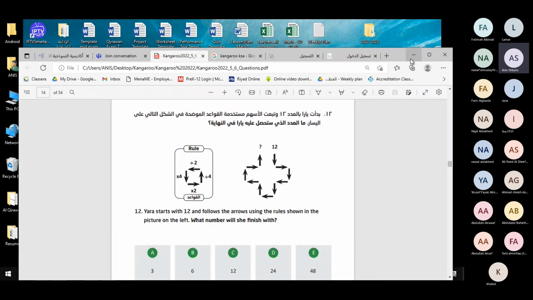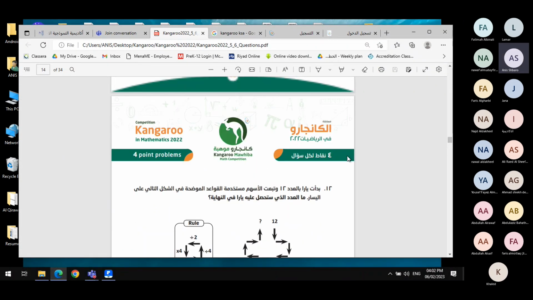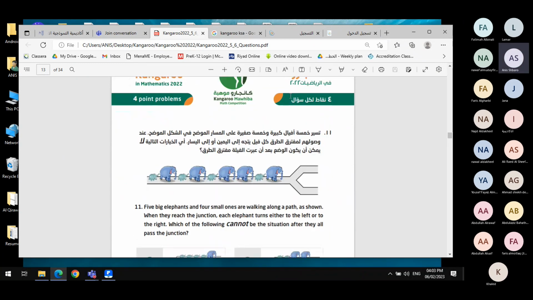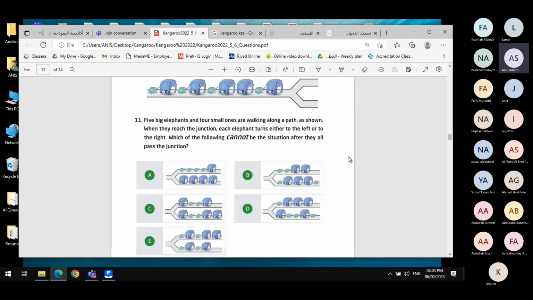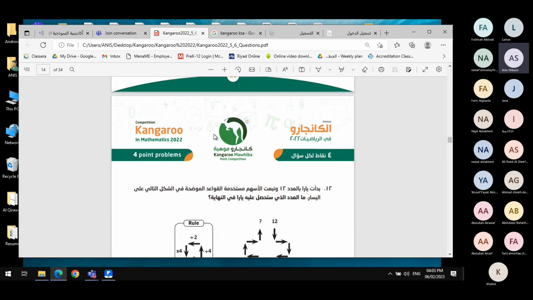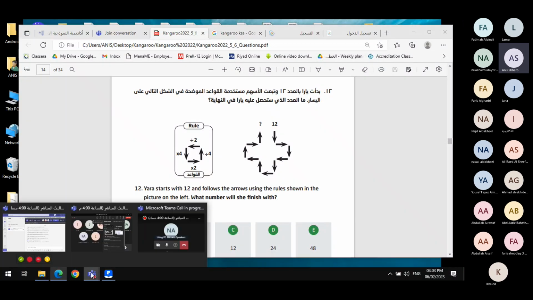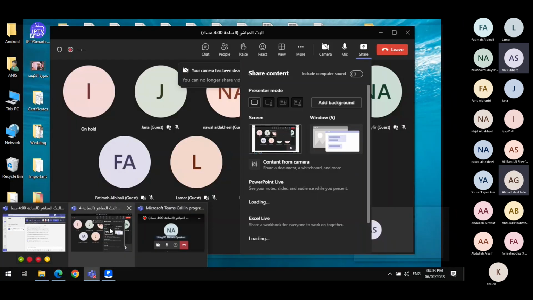Now, small revision. Yesterday we did the first 11 questions. We did only question 11 with 4 points, so it was a medium question. And today we're going to work on the medium questions. First of all, I'm going to be fair. Let me see who raised his hand so he can help us.